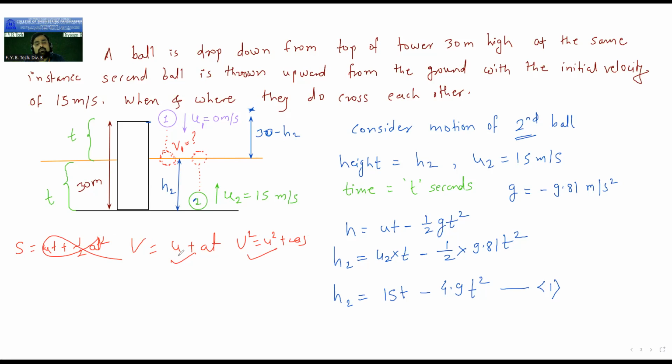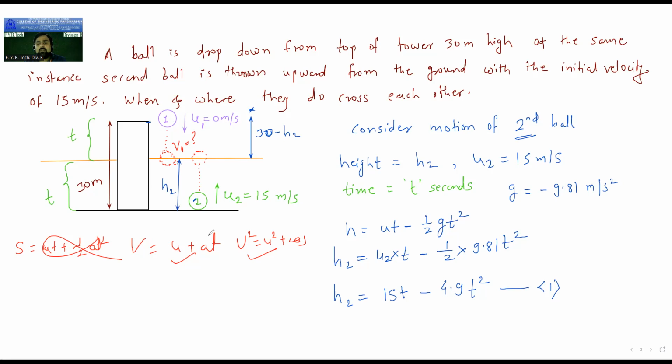So if I look into first one, आता या दोघांपैकी मला कोण आन्सर देऊ शकतंय? So if I go to this first one, I need to calculate v. So I will write here v1, v2, whatever it may be. U plus at. So how much u? U is 15. Okay, initial velocity. No, initial velocity is 0. We are talking about first ball, no? So initial velocity is 0 and g is 9.81.